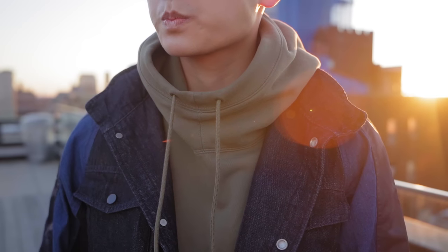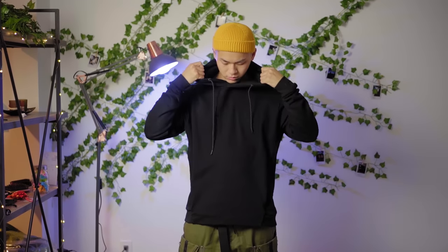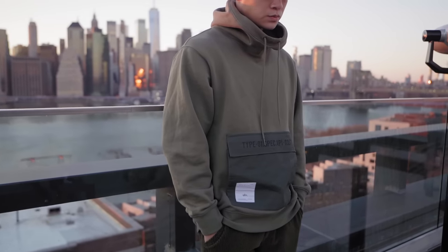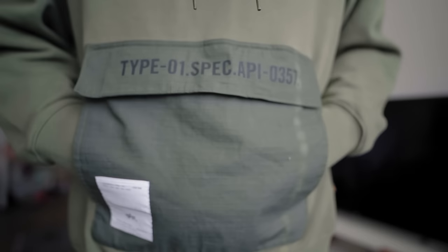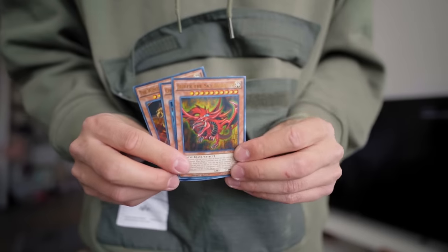Your standard hoodie has a V-cut to its collar because that's where the hood is attached, and it also comes with your standard pouch. However, hoodies are an item you want a variety of in your wardrobe and not just a bunch of colors. Check out this hoodie from Alpha Industries — the collar is a high neck collar, giving it more utilitarian vibes. There's a nylon kangaroo pouch as well as the standard pouch, making it a lot more functional and uniquely designed. Think of it like the Ambush Dunks versus the regular Dunks — both are great, but the Ambush Dunks have a little more oomph to it.